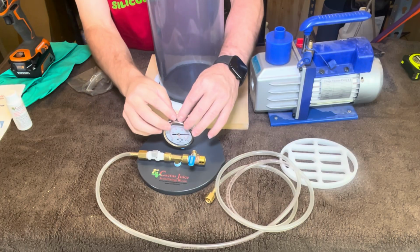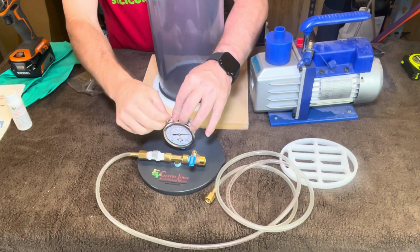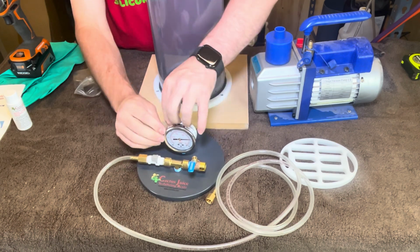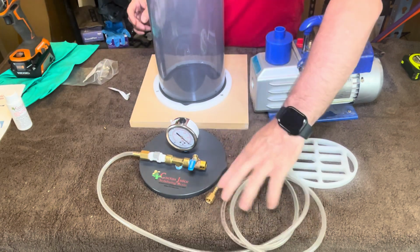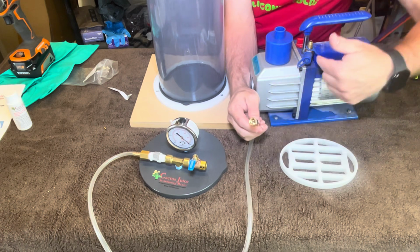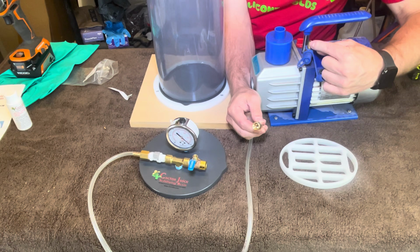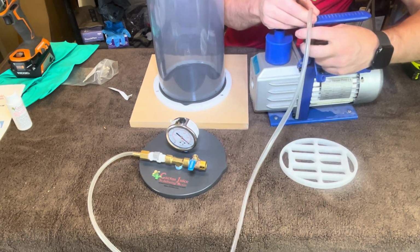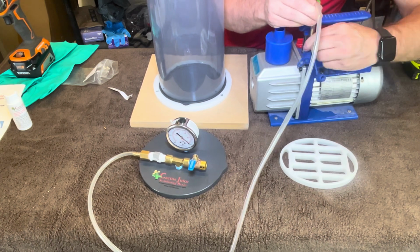Next up, this thing says remove the pin before use. So just kind of break this, get this tape off of there. It's pretty good tape. Remove that. And this other end needs to go to our vacuum pump. So it is a tapered fitting. You don't need tape on here. You don't need anything fancy. That's going to fit to that like a puzzle. So it just goes on here and tighten it up with a little wrench. You don't have to do Hercules or anything.